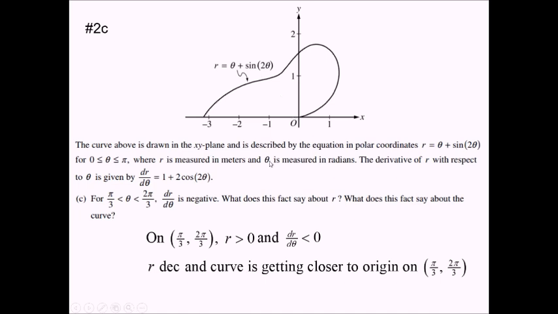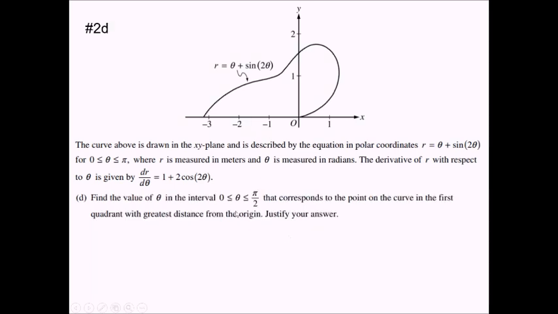Now, it was important to note that the sign of r was positive because r can have a negative sign, which is essentially like walking a certain distance facing backwards away from the origin. So if r had been negative and dr over d theta were negative, well, then r would be getting more negative. You'd essentially be walking backwards further and further away, and your overall distance would also be increasing at that point. But because these two had opposite signs, we can definitely say the curve is getting closer, which is what it looks like is happening visually at that spot.